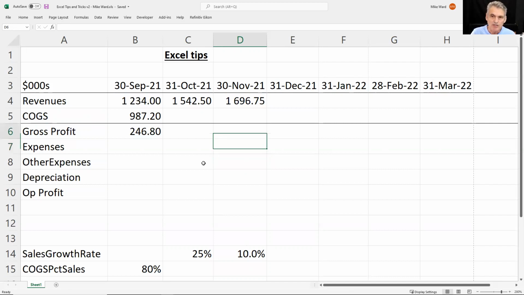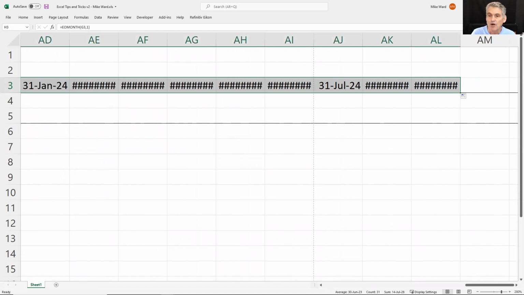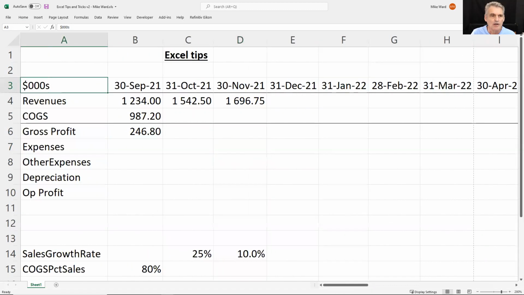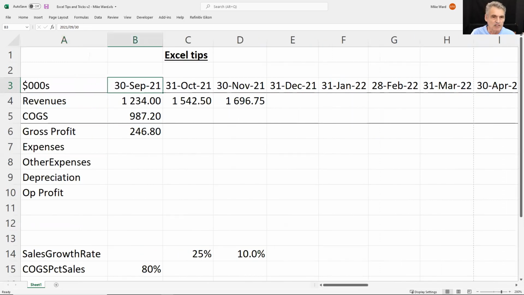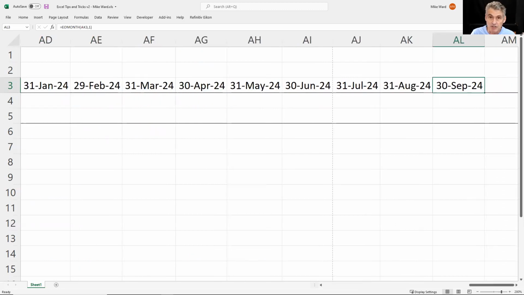What else is interesting? Once you've got a long model over here, you want to sometimes move around quite a lot. And maybe we've gone quite a long way to the right here with a whole bunch of dates. Alt-H-O-I just formats them all so that the column widths are sorted out. But I don't want to have to keep scrolling button by button by button here to get to the end. So there are some quick ways of moving around the spreadsheet. For a start, if I push Shift and the left arrow, you'll see it runs along the row until it gets to the end. So Shift left will take me there. Shift right will take me to the far end.